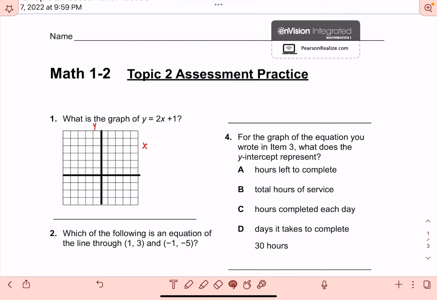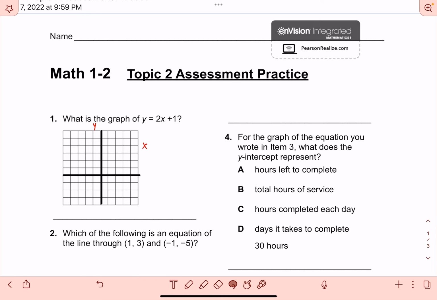I'm going to go over the practice test for Math 1-2. I hope that you'll have time to see this so that you can look at it and get an idea. You can use a note card for the test. So I gave you guys note cards. Please make sure to use them. Okay, so here we go.